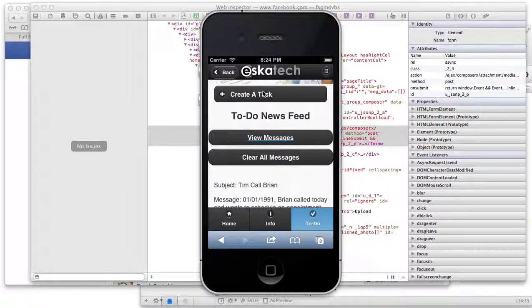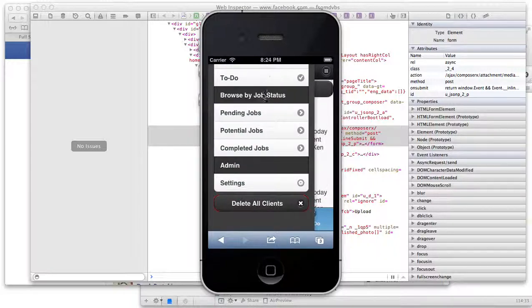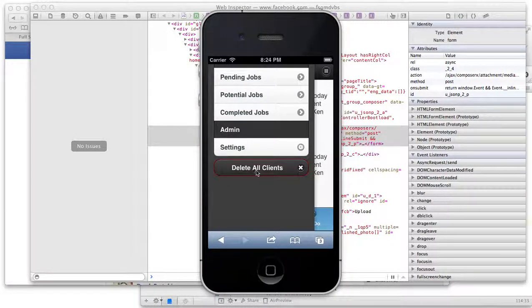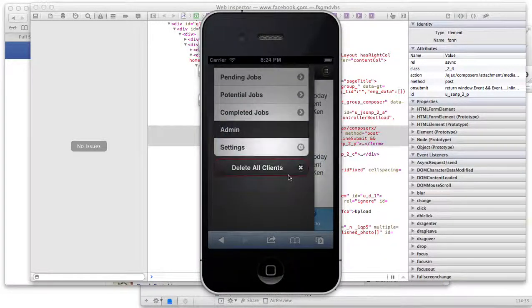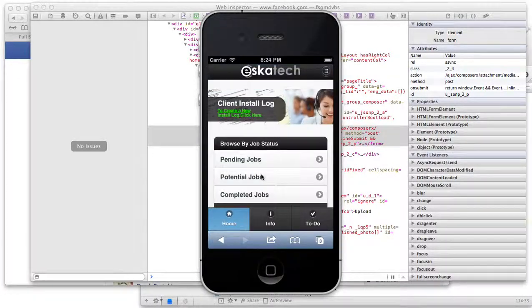So pretty much, and then you could, like I said, you could come in here and go ahead and delete all contacts, and there we are. We're back to the home page. So this is pretty much the gist of my app. Most things are working. There's just a couple mistakes.